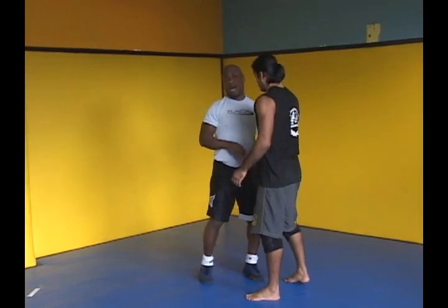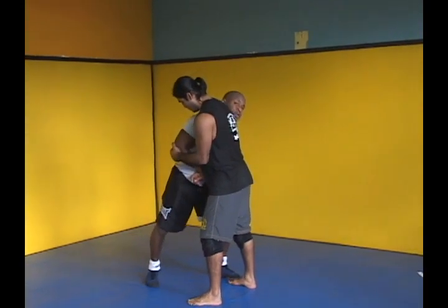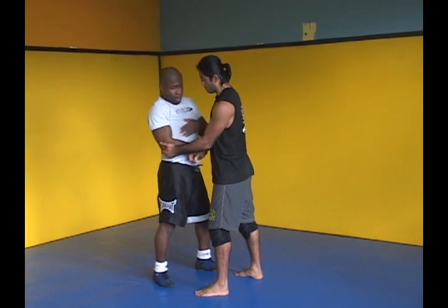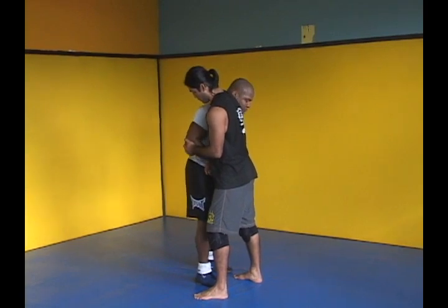Notice when I go there, I sit. Because if I go to a hip, I'm looking at the hip the entire time. I know what I want. I'd rather take his back. I'm looking at the hip the entire time. I got my elbow in. I'm holding and controlling his elbow on the other side. Now all I want to do is go one. Watch when I go to here.